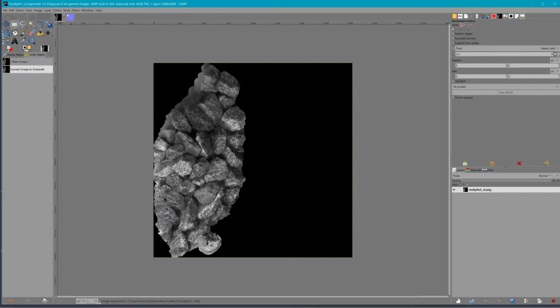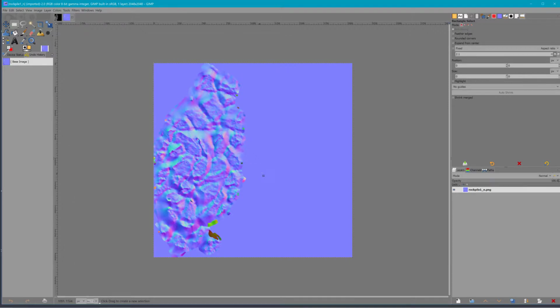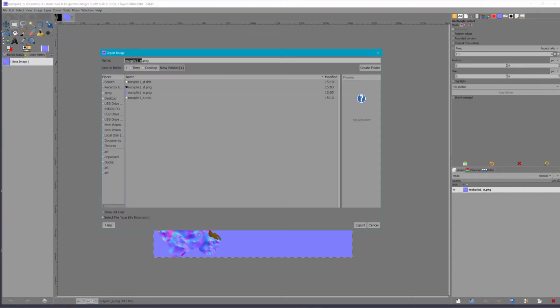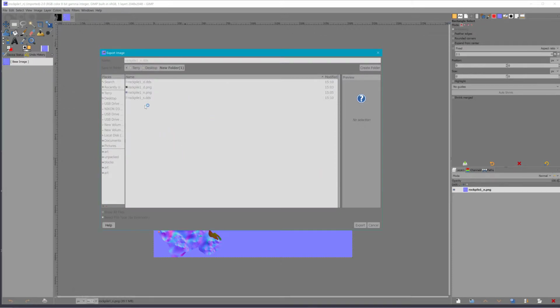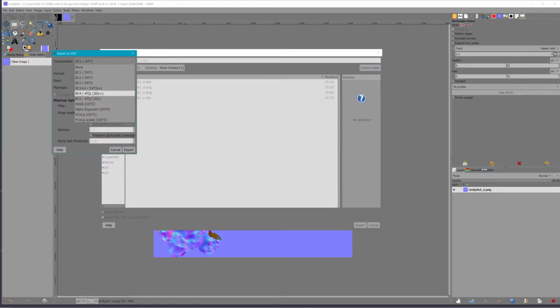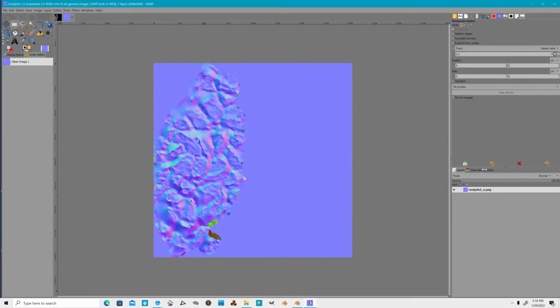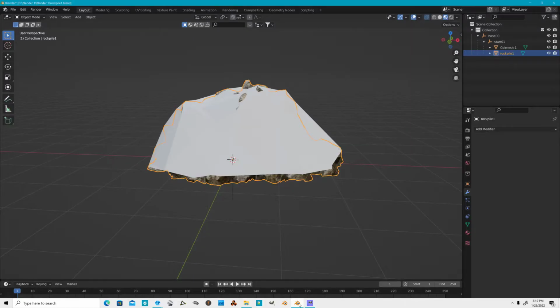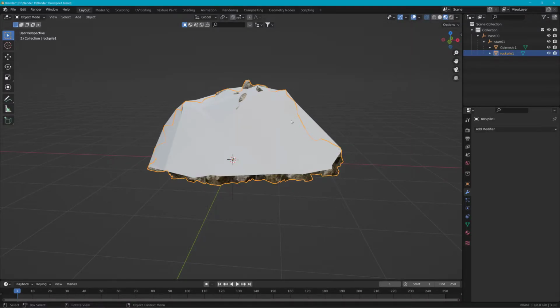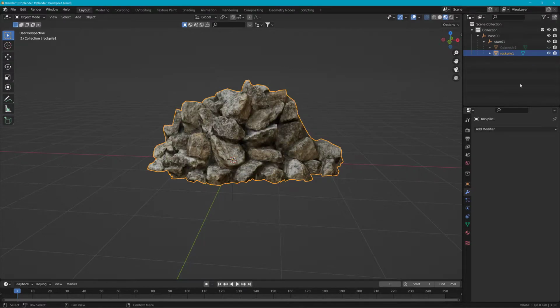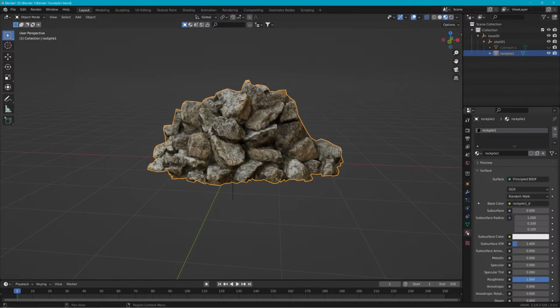Now for the normal map, this one, file, export as .dds, and this time you're going to pick compression type 5, BC5. Generate bitmaps, export.